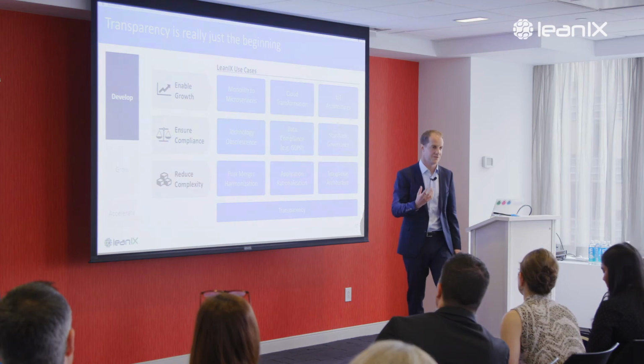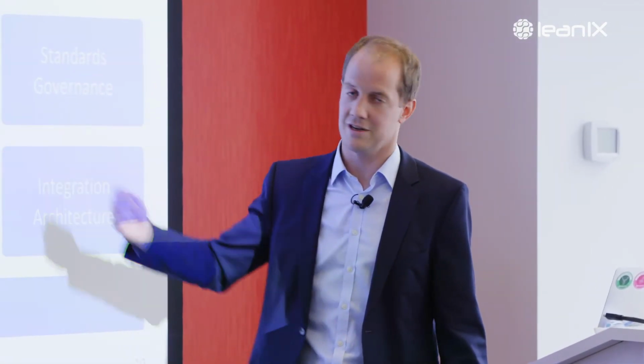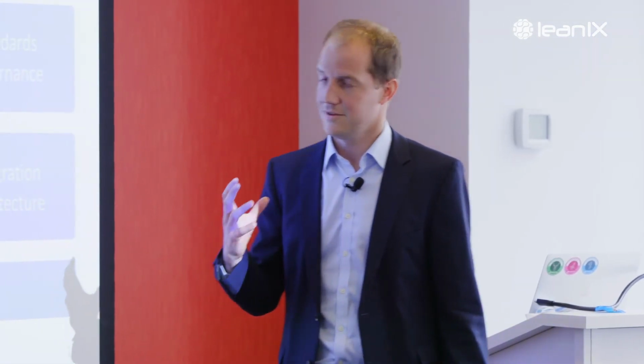And also integration architecture, so seeing how data flows throughout the organization. Where is it created? Where is it updated? Who is reading that kind of data? This is particularly becoming relevant in terms of GDPR, where you need to give information about that and where you need to tell where your data resides. So this is something that we advocate for. It's rather an agile and iterative process of rolling out an EA tool. It's about delivering fast, smaller results, and then going on from there into the use cases.